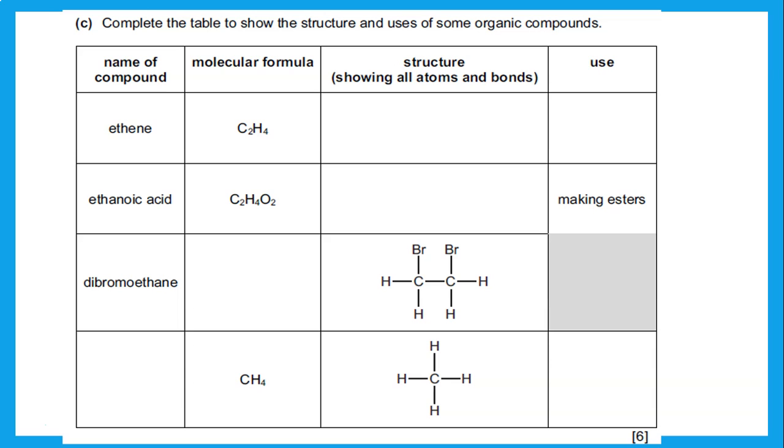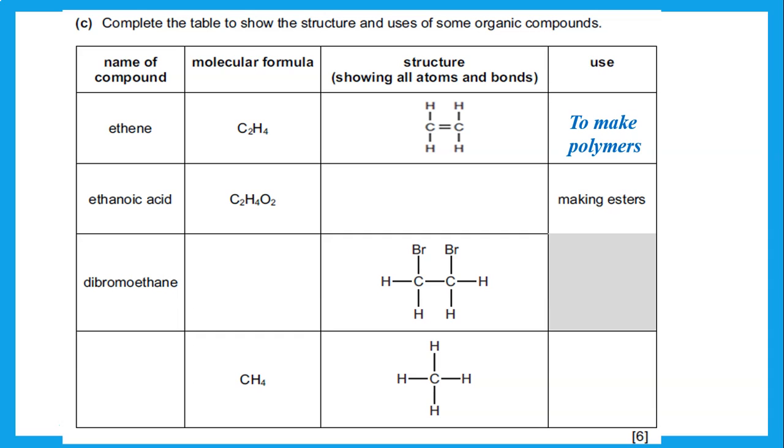Okay, complete the table. Ethene, it tells me C2H4, that's correct. What is the structure showing all atoms? We said ene means it must have a double bond between the carbons, and then we complete it with hydrogens so that each carbon cannot have more than 4 bonds. So you cannot put another hydrogen on each carbon or it would have too many bonds. What do we use ethene for? You should know that we use ethene to make polymers or to make ethanol.